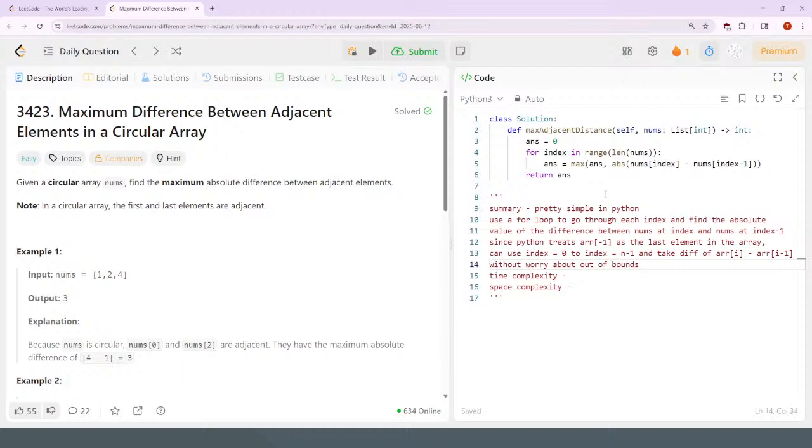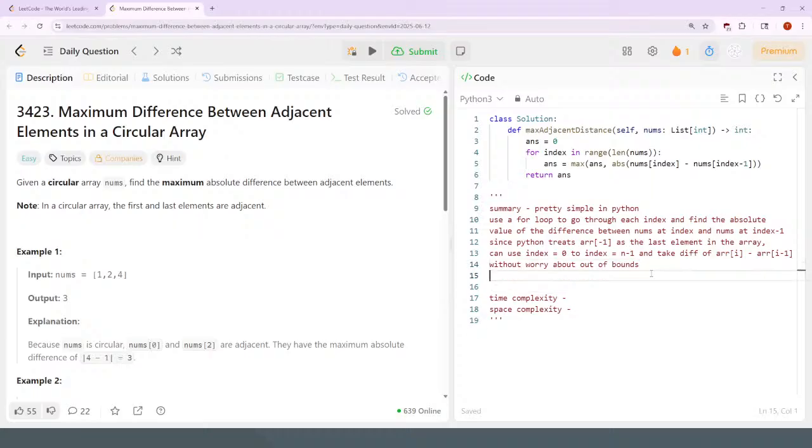Obviously, if you had this in a language other than Python, like Java or C++, you might have to do a special comparison between array at 0 and array at length -1.